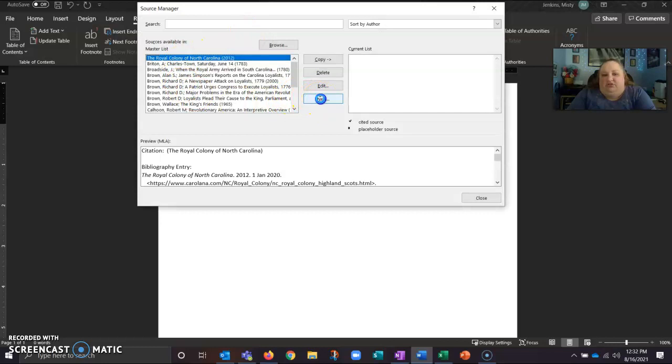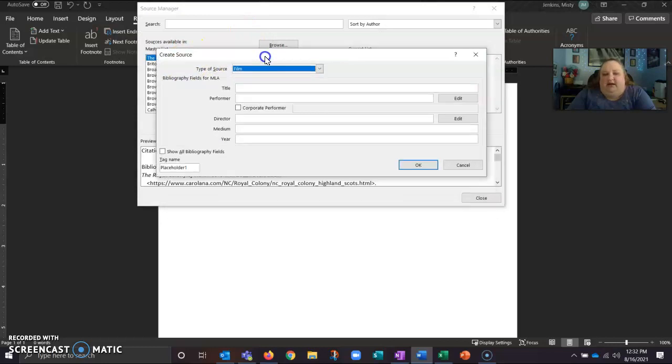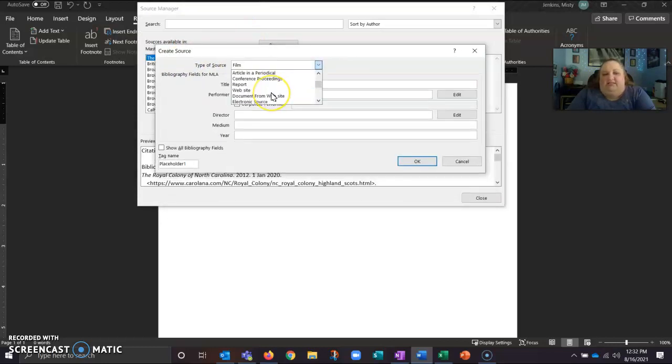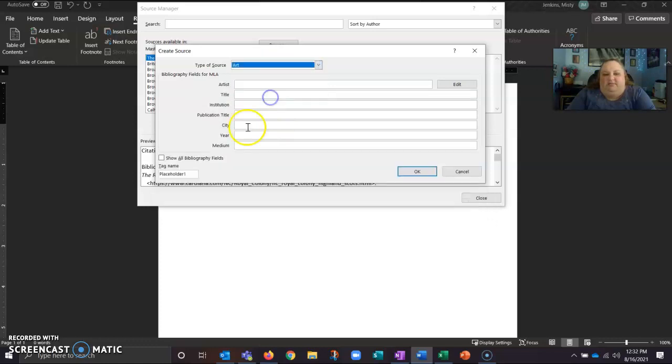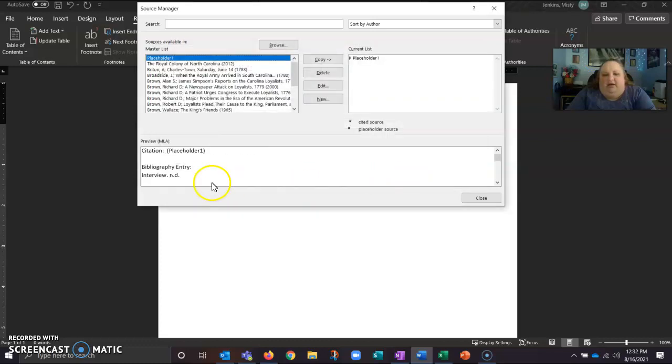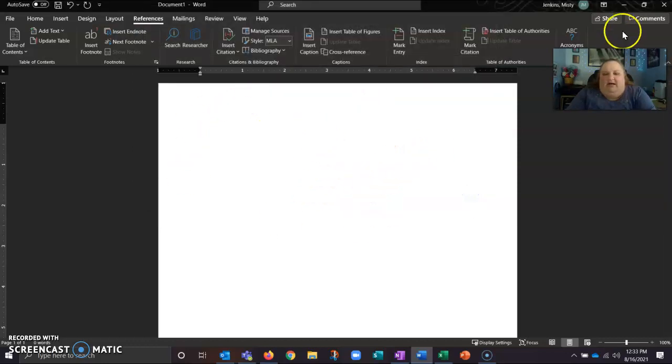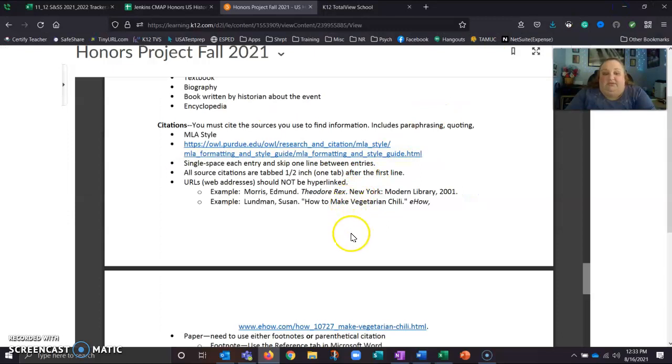You can add new sources. You can use sources you've already got in here. There are tons and tons of different types in here. There's books, websites, pictures, art. Just click on whatever different type it is. If you do an interview, all that information will just need to be filled out right here. Then you click OK, and it adds your new source right here. And then when you're ready, it'll format it into your endnotes.